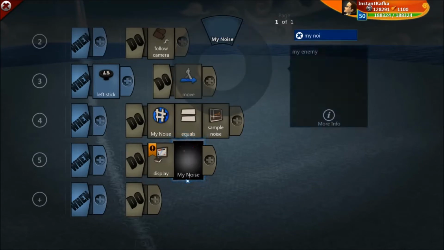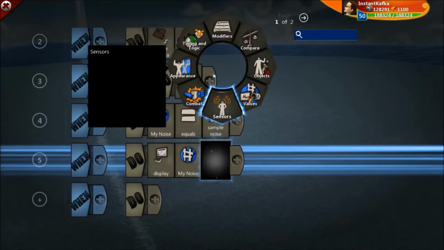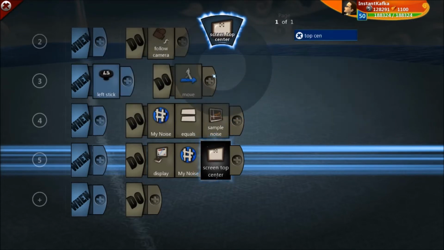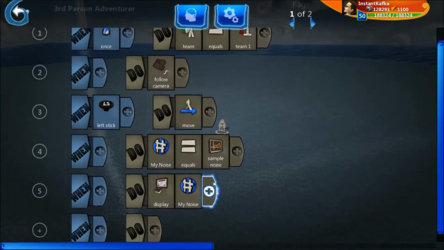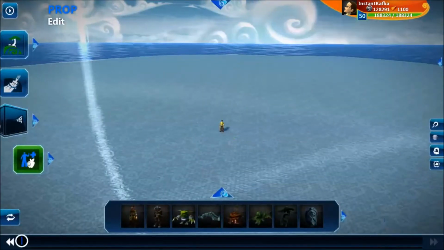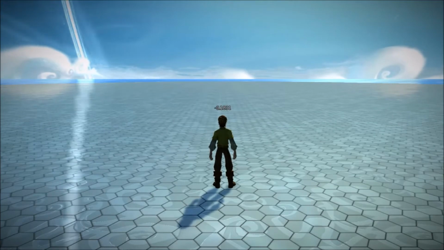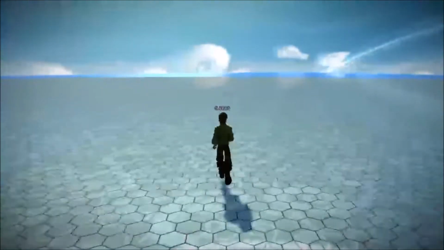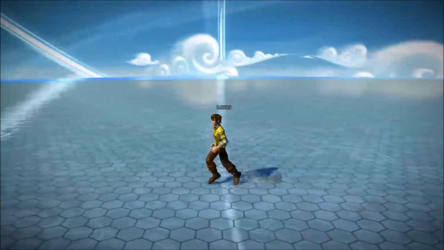Display my noise. We want to do top center. Let's just keep it above the character for now. So now it's at negative 0.1831. We move this around, and you can see that it seems to change randomly.